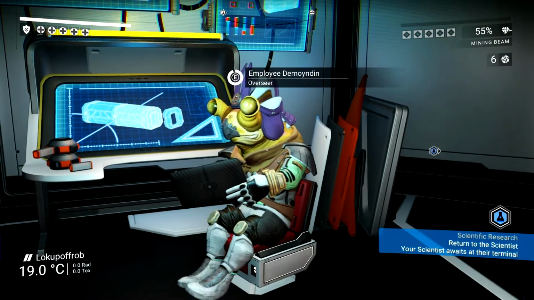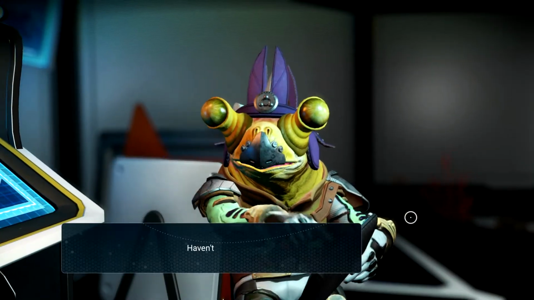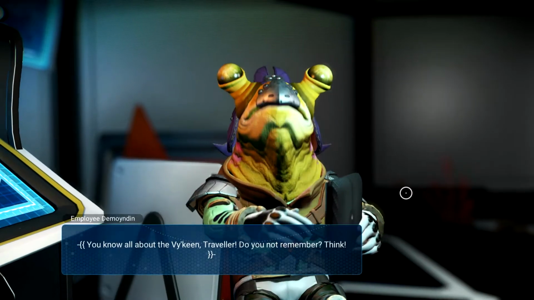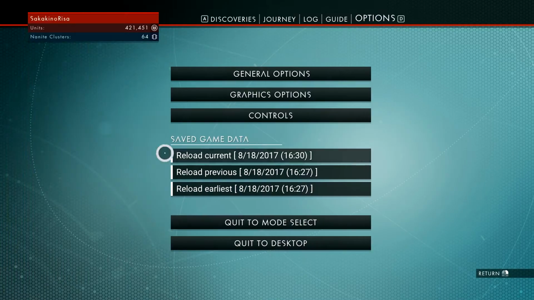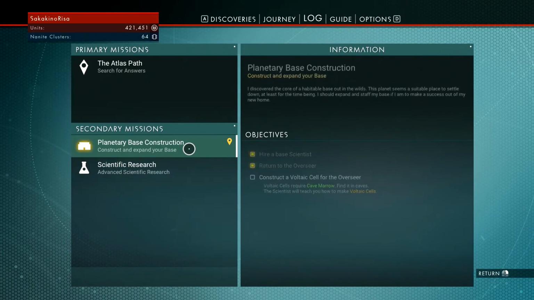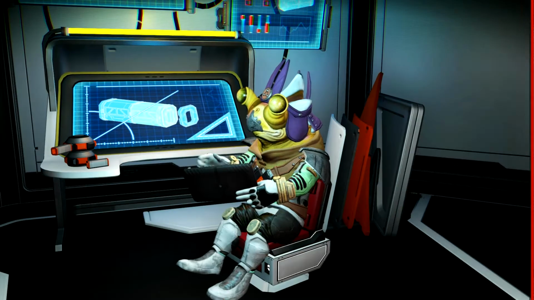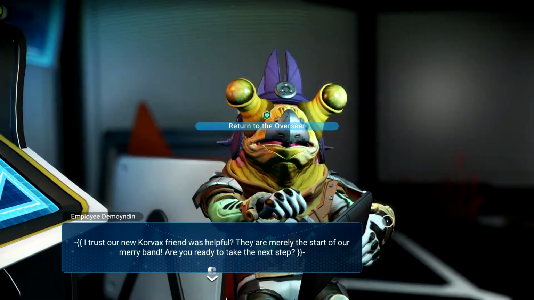Well, that's all fine and dandy, but I want to... No, look, dude. Maybe I have to select that as my active quest? Let me give that a try. Because we're here in the log, planetary construction, construct a voltaic for the overseer, return to overseer.